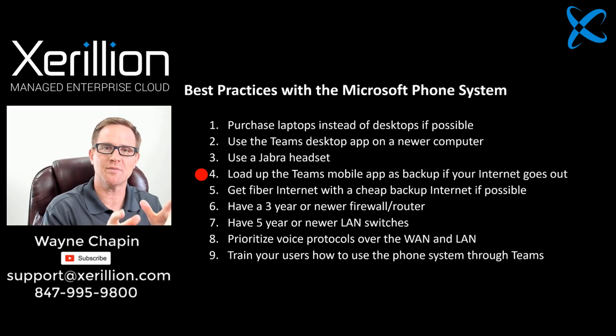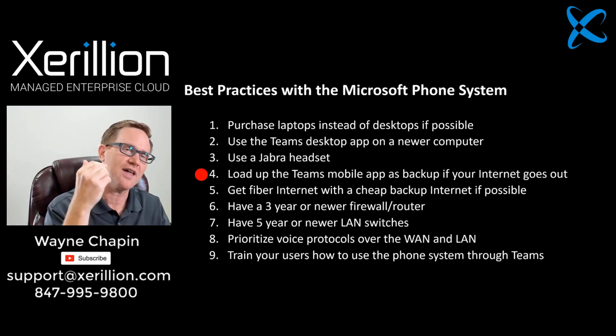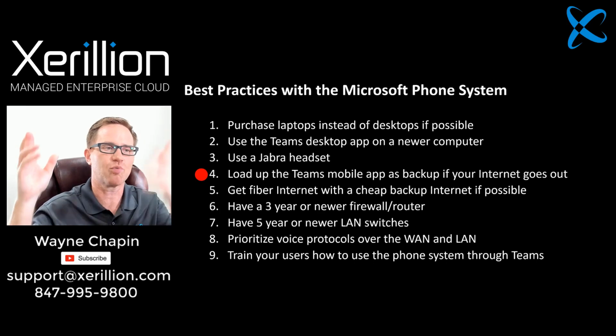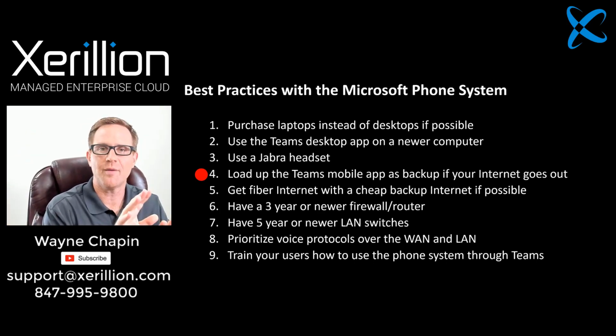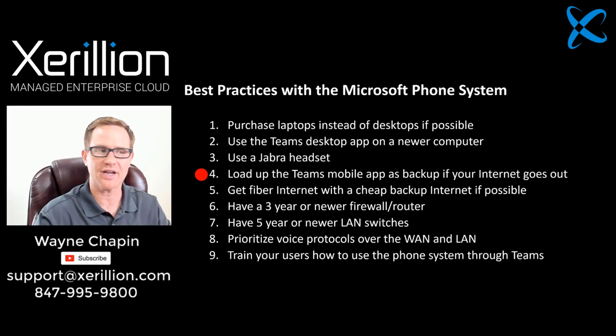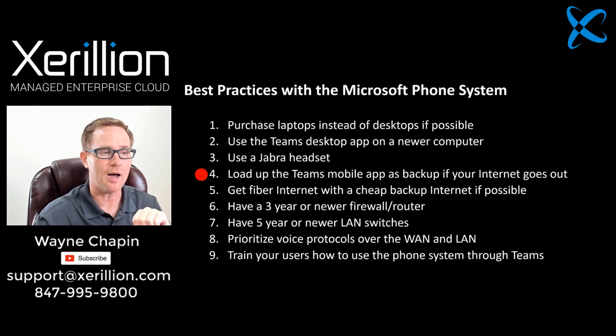So for the phone system, the old school way we used to have to do things years and years ago is there would be a PRI circuit connected to the phone system in the office at the client. And if that circuit went out, then we'd have to take the main phone number and direct it to like the president of the company's cell phone or something like that. Anyway, all that nonsense goes away. You just have to have the Teams mobile app on your smartphone, and voila, you just connect over your cellular internet connection until the company's primary internet connection comes up.